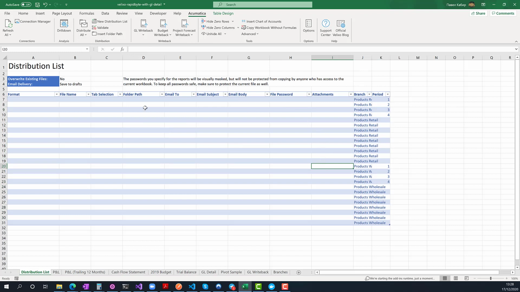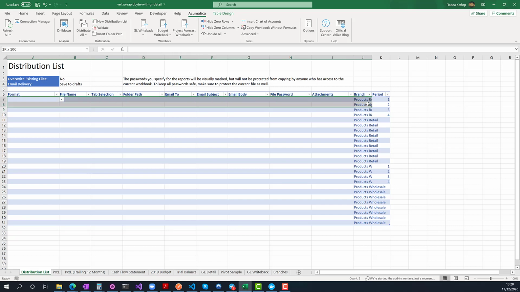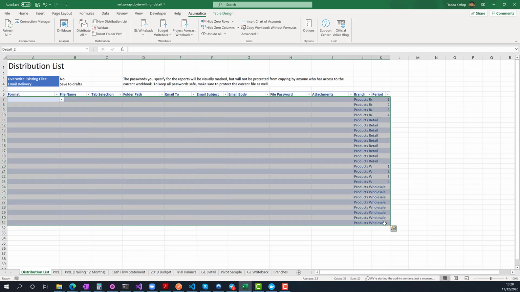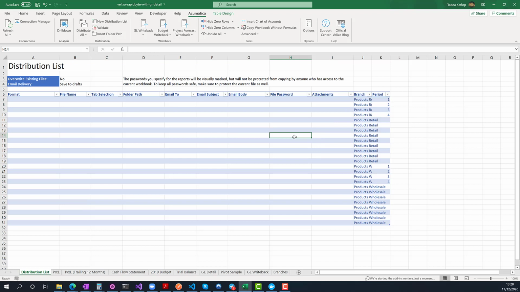And just as importantly, each of the lines of the distribution list is going to give you a separate file. But quite frequently, we at Velixo got a feature request to see the results side by side in the same file, and there was simply no way to achieve it without resorting to VBA macros.